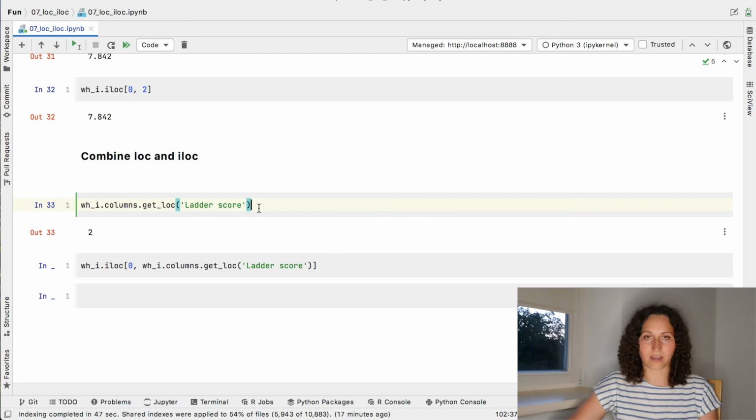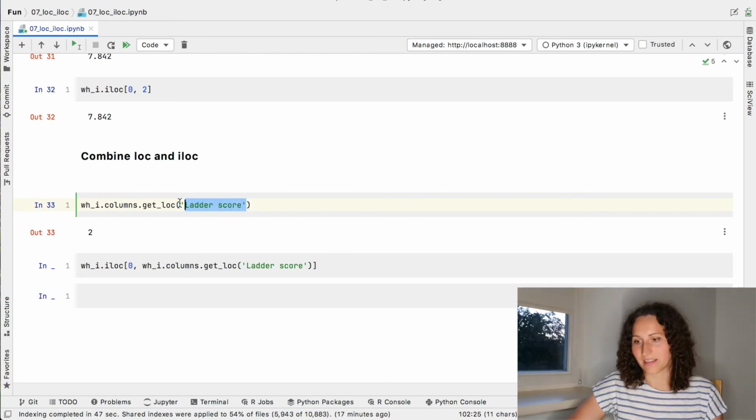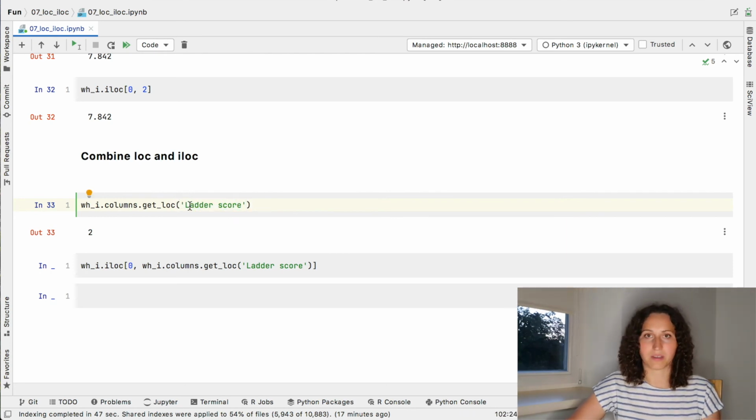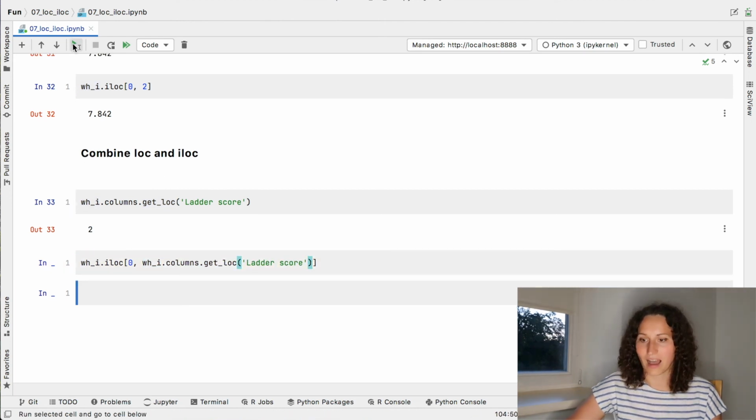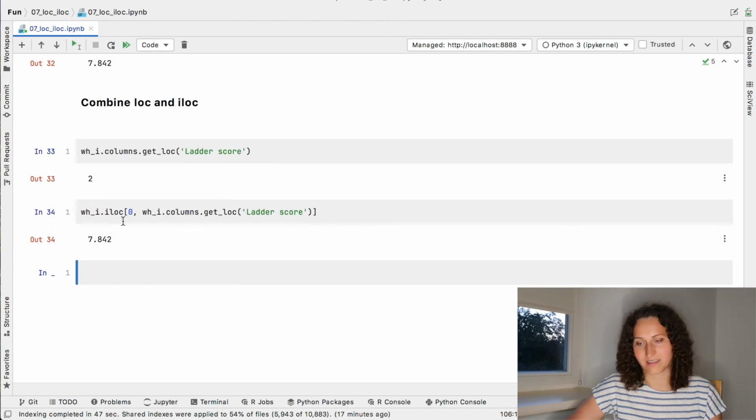If you don't want to type the label of your column, which can be a really long string in some cases, and it's really easy to make a mistake in this name, you can just get the number of your column by its name, and after that you can pass this number to the iloc attribute, and that's it.